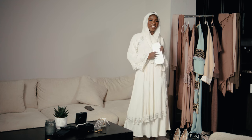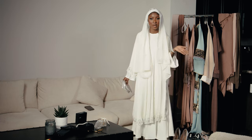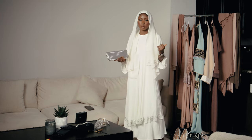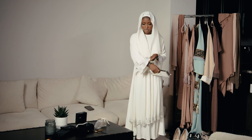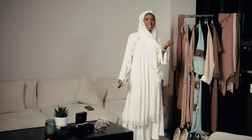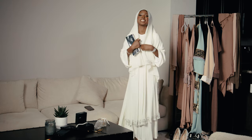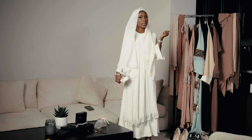Here's the last outfit — last but not least, and I think we might have saved the best for last. I just love white on me — I feel like I'm popping in this one, so angelic. The quality is literally the same as the last two — very, very good. I'm living for the cute little designs they put on it. I feel like a princess in this one — a Disney Muslim hijabi Black African princess. This outfit is a 10 out of 10 as well.